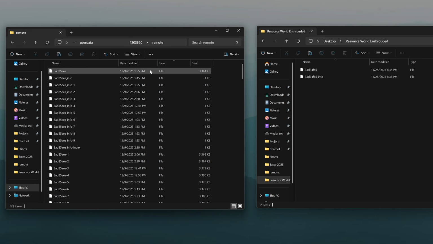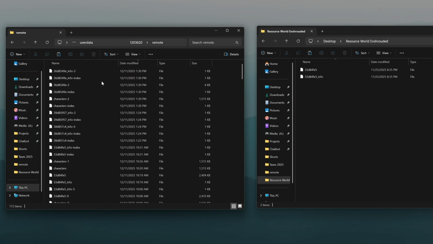I created it at about 1:30 p.m., so I'm going to go into the sort and do date modified, and we can see a bunch of files right up here that were created and last updated basically at 1:30 p.m. If this was an existing world, again, just log into it so you can see that that was, in fact, the world that you want to replace, so you don't accidentally replace the rest. And as I mentioned earlier, do a backup before doing any of this in case you mess something up or replace a world by accident.